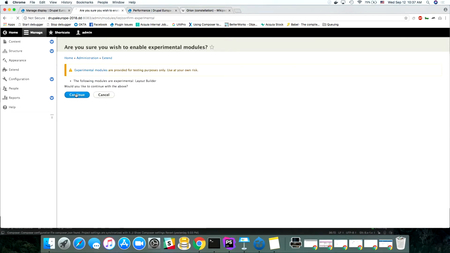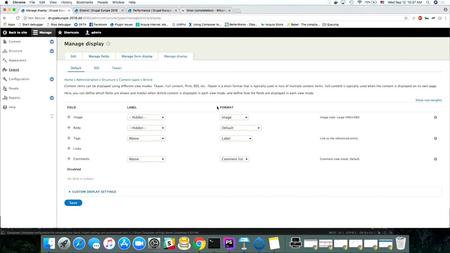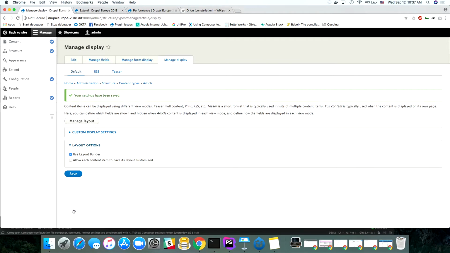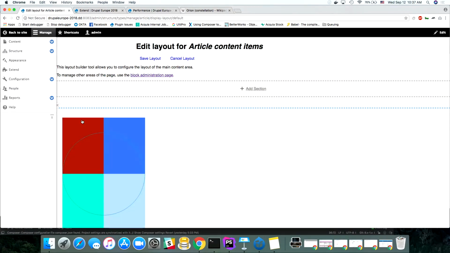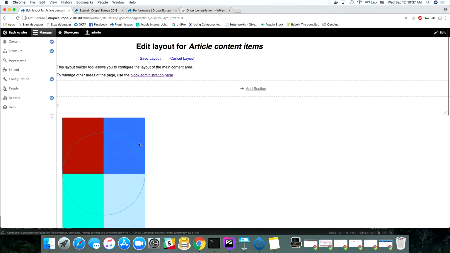As I said earlier, this is all core functionality. Now, once Layout Builder's turned on, if we come back and refresh this page, you'll see I have a new check mark that says Use Layout Builder. Cool, let's do that. I'll just hit Save on this, and it hijacks this entire page and gives me a Manage Layout button, which is really nice, because now I have a layout already built for me that I can get in.